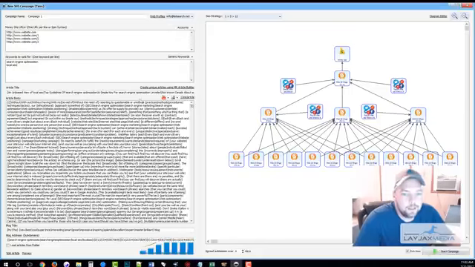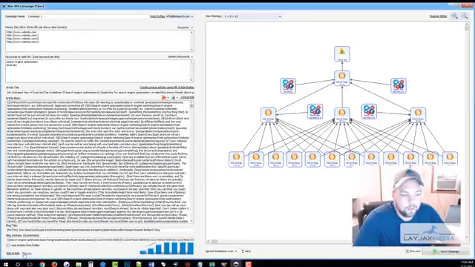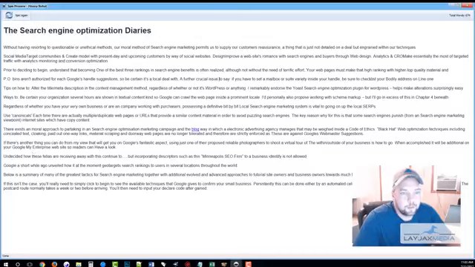So what it does here, it'll go out and create an article title. It'll automatically input all the information in the body. And if we go down here to preview, we're going to see the article here with the link that's going to one of the URLs that we entered.